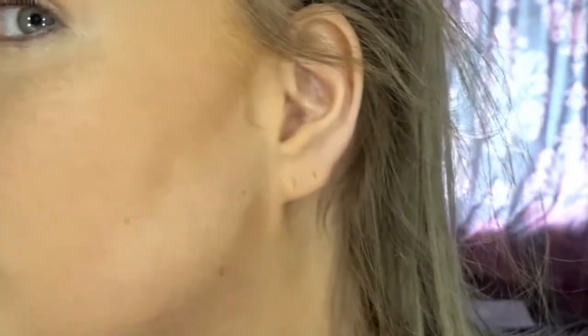So it's all blended. I think it looks okay. I've nothing to really complain about. It's gone on really nice. It's not muddy, and I'm really glad about that. There's no muddiness. It's come out quite well for 90p. I can't grumble. So I'm going to go ahead and put some powder on and the rest of my makeup, and I'll come back and show you how it looks.